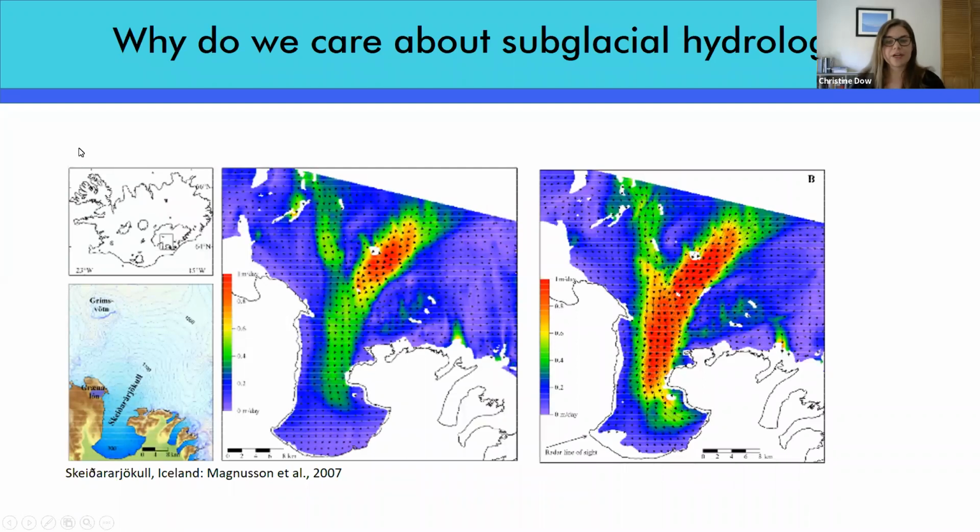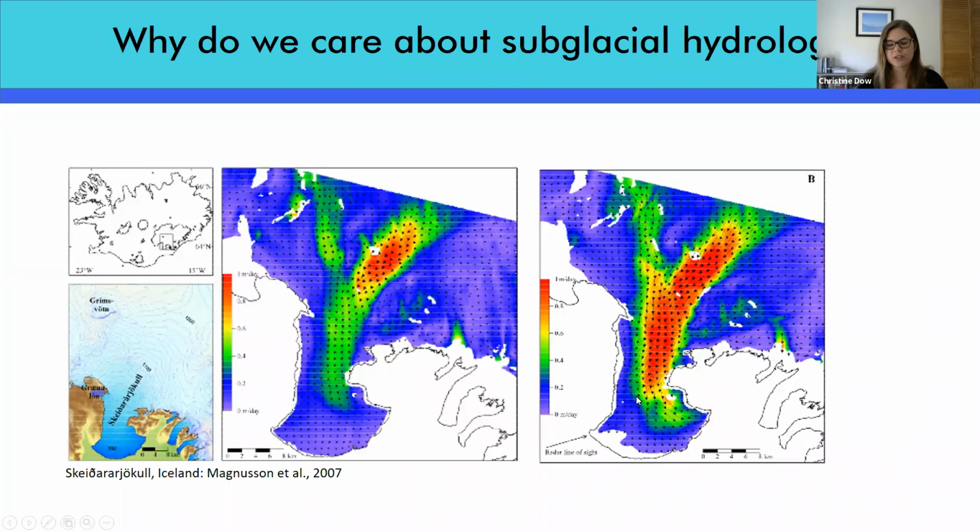Now, here's an example that I like about illustrating why it's really important to care about subglacial hydrology. This is an example from Iceland. And so what's happened here is you've had a volcanic lake growing underneath the ice in Grimsvötn. This lake has drained out through the glacier. And on the right here, you can see ice velocity. And the redder colors are where we've got faster ice velocity. And this just gives a really nice example of how, as this water plume is moving from the subglacial lake through the basal hydrology system, it's pressurizing, spreading out, and allowing the ice to speed up.